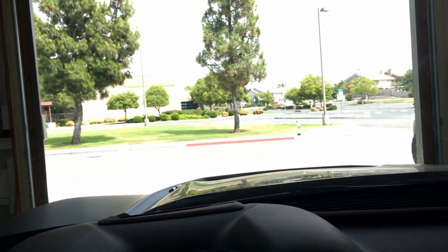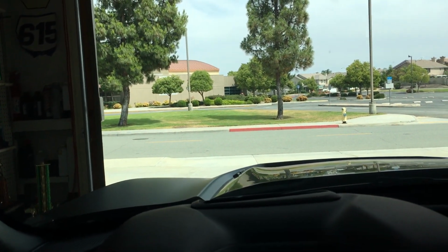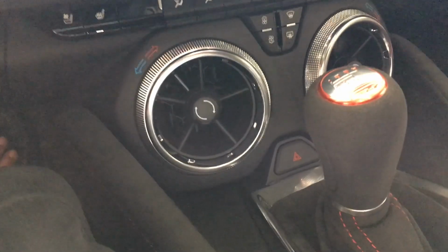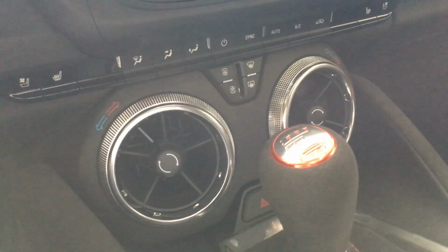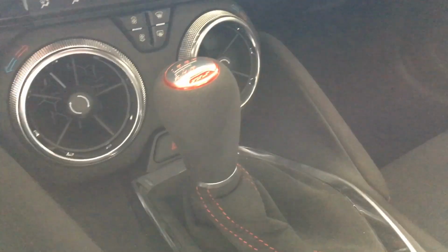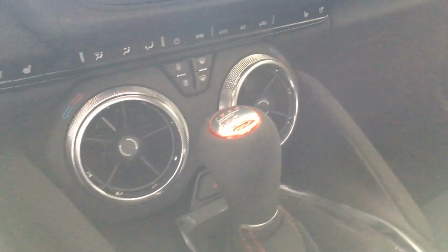That is a minor gripe, I think, for the performance of the car, for the joy that I get out of this car driving it. But they are concerns, they are dislikes, they are something that should be addressed at the factory. But everything else I like. I love how it drives. Yes, the air vents coming out there do cool your hand more than your face and your torso. True, but I mean, geez, come on. This is minor stuff for a car that has 650 horsepower and is this much fun and handles this well. I really can't complain about it.